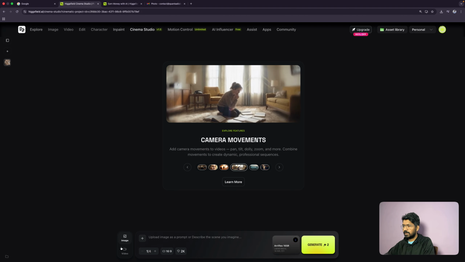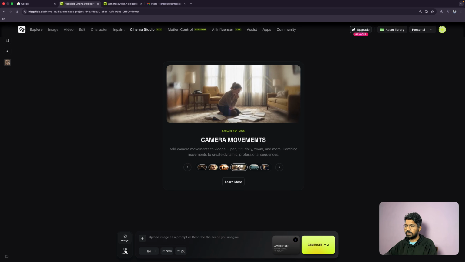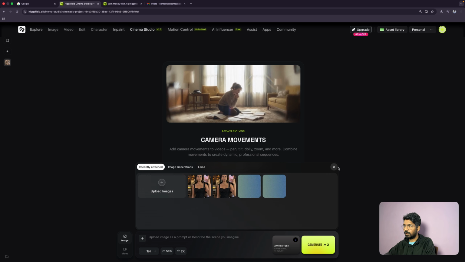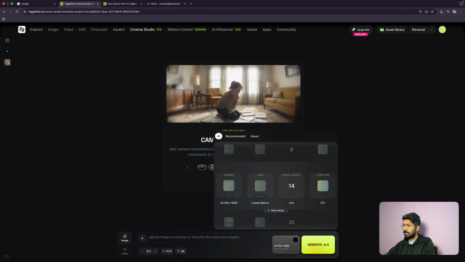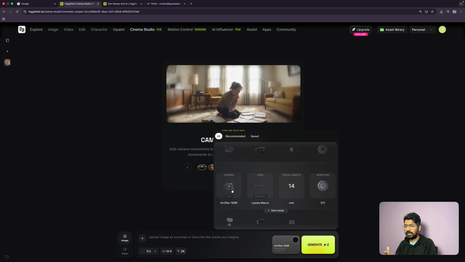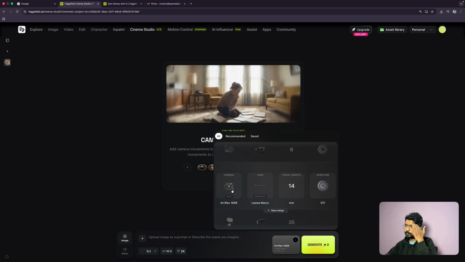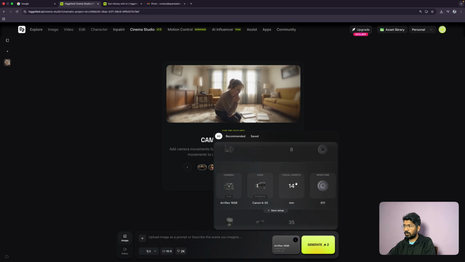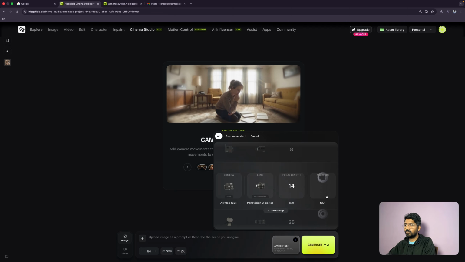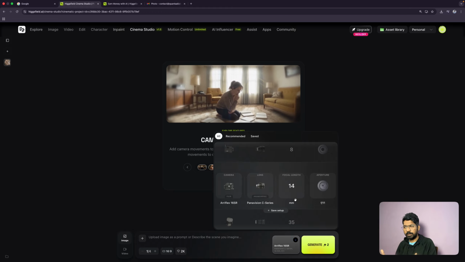So for image generation there are two features, like video generation and image generation. The models are already the same, we already see these models, but now in this one they are providing that you can upload images and all this stuff. Here they are providing the camera. If you want to use a different camera, you can learn about these cameras using ChatGPT and all this stuff, when to use which one. Lenses are also provided, focal length and aperture and all, so you can use that. If you don't know how to use that, you can use ChatGPT for that.